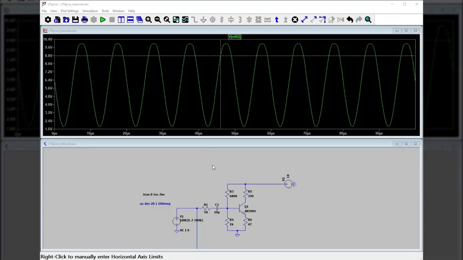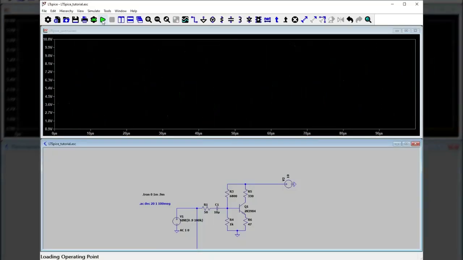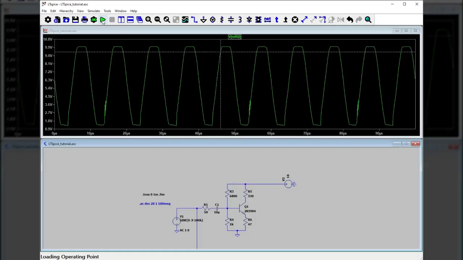So you can see the advantages and disadvantages of the transient sim. If you wanted to know frequency response, man, you'd be there for a long time because you got to run a separate sim at every frequency. And then if you want to know what it does for different amplitudes, you got to run it at all the different amplitudes. So here we go at 0.9 volt now. And I think you see we are clipping on the top and on the bottom.